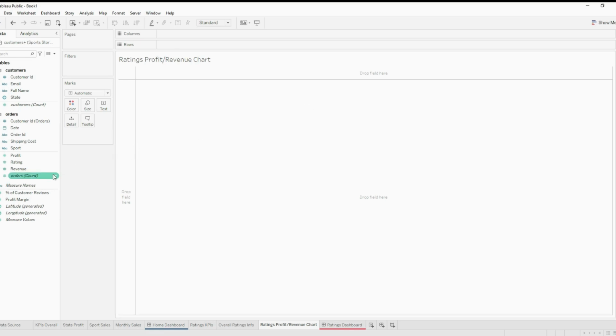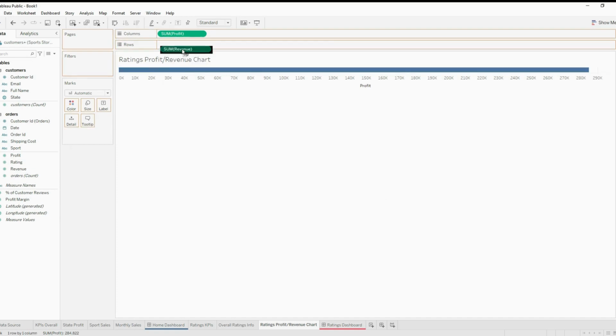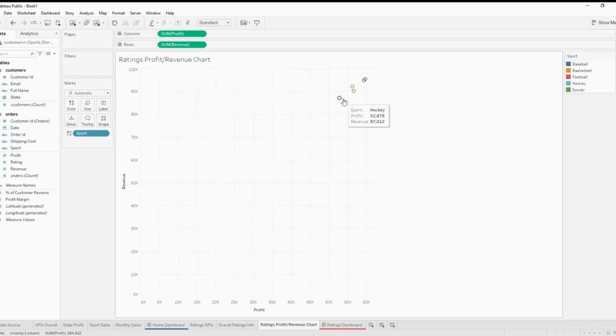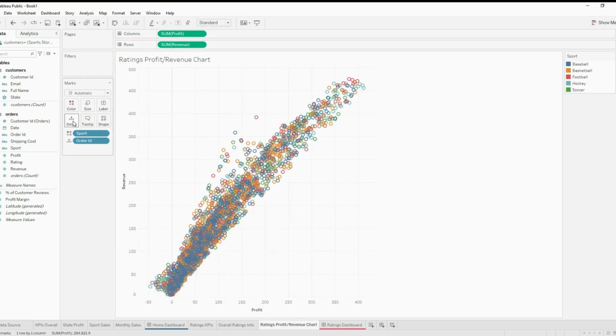So I'm going to go to profit, revenue, and then I want the color to be based off the sport. I'll do that. Okay. Like I said, this is summing all of it together. I don't want that. I want it by order. So I'm going to put order ID in detail.